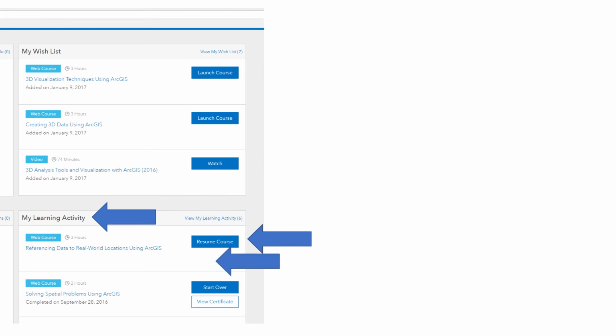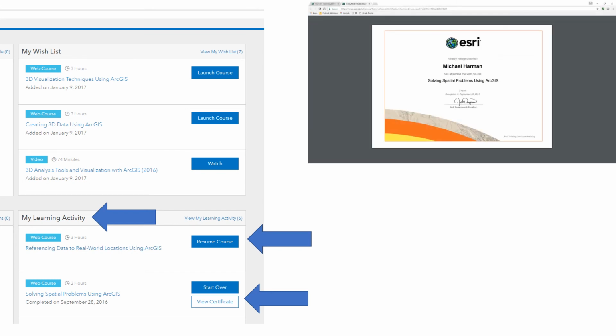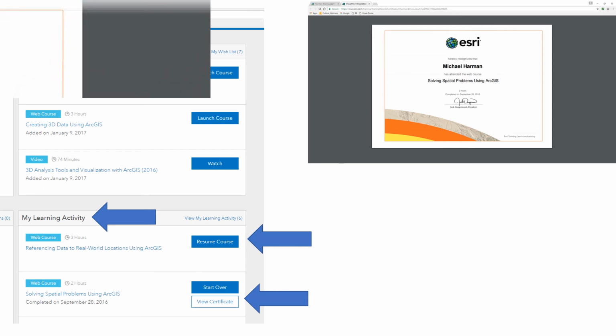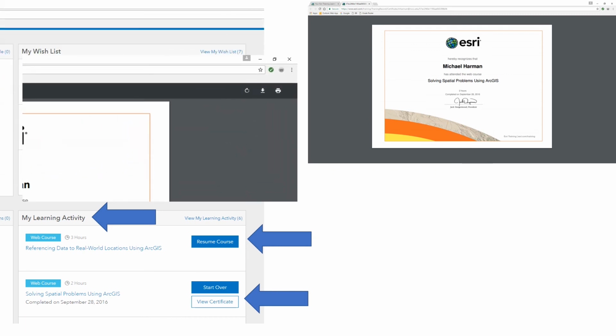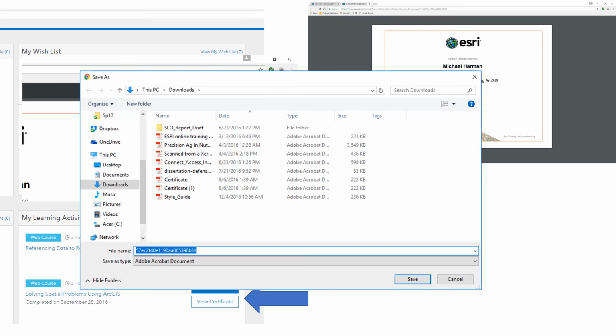Or after you've completed it, you can go down and click the View Certificate to see the proof that you finished. It'll look something like this. Once you see this, it's a PDF. In Chrome anyway, if you look up in the right upper corner, there's a little download button. And if you click on that, it'll open up some sort of a dialog box where you can save it as something else. And don't save it as that goofy file name and stick it in your homework.